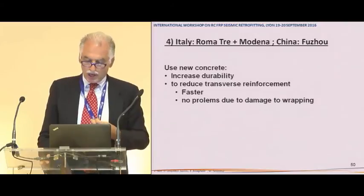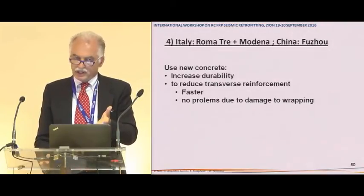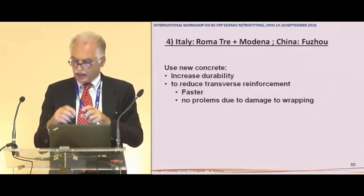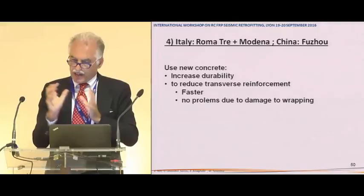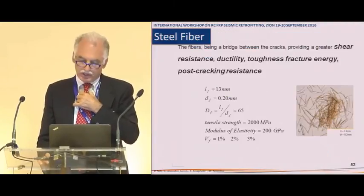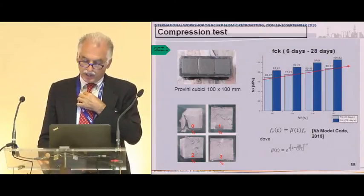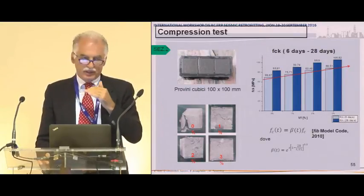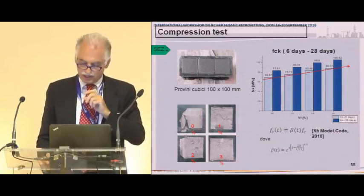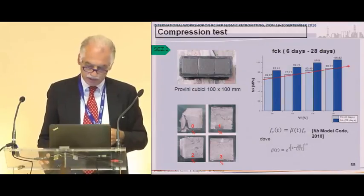Okay. I finish. Then we changed and we did another pier without wrapping, with ultra high performance concrete and steel fibers. And what I can tell you is that the behavior of this pier was extremely good. And so we think that we can work towards the dream of substituting totally the wrapping and the stirrups with this new concrete with the fibers. Thank you.